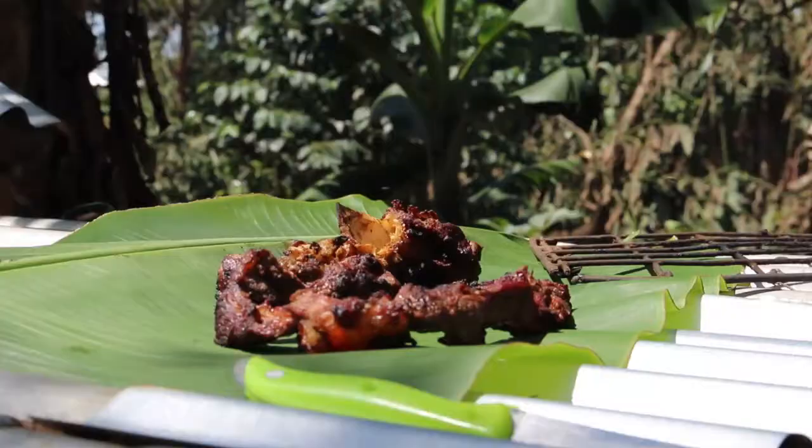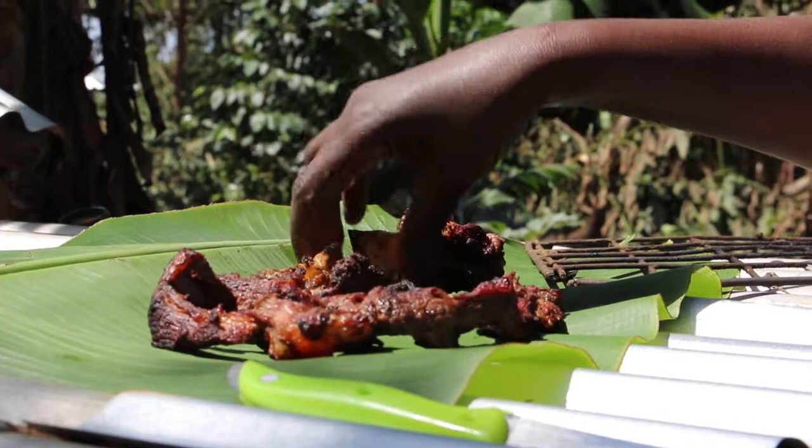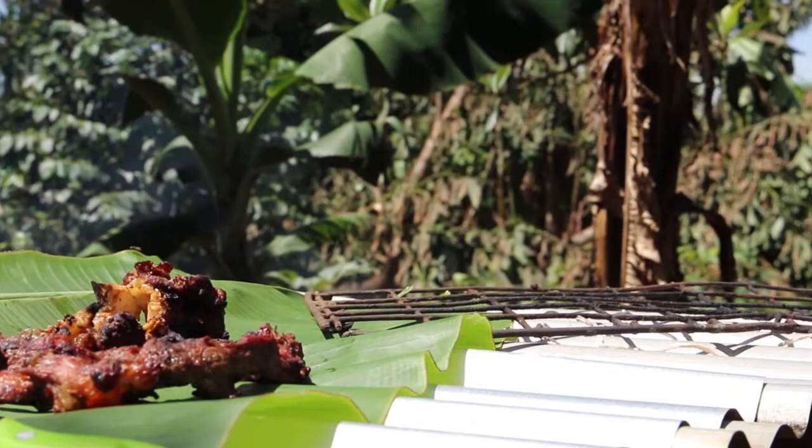I've just removed it from the heat now. I'm airing it out now in the sun to keep drying. So I'll just put it there and place back this, and I will cover it.